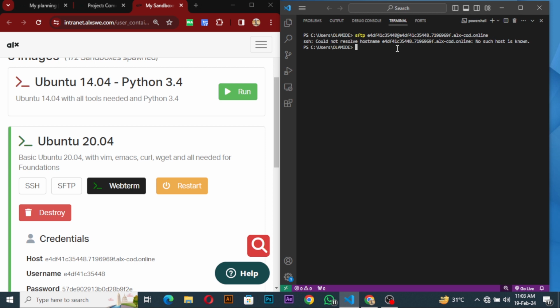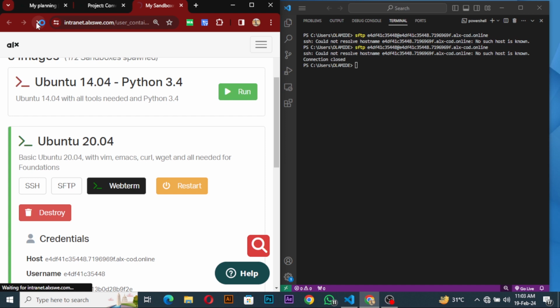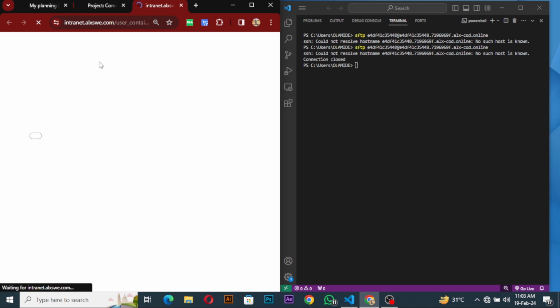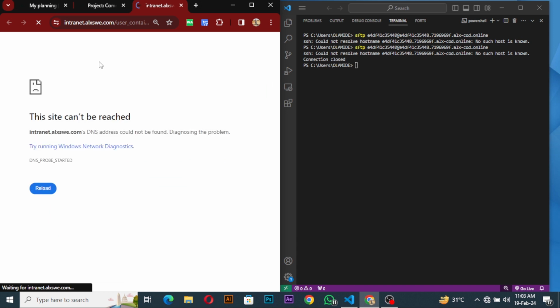No such host is known. Let me try it again. It does not resolve the host name. Let me reload this page, probably because I've opened it before. I don't know if it generates different keys, but I expect it to work immediately.